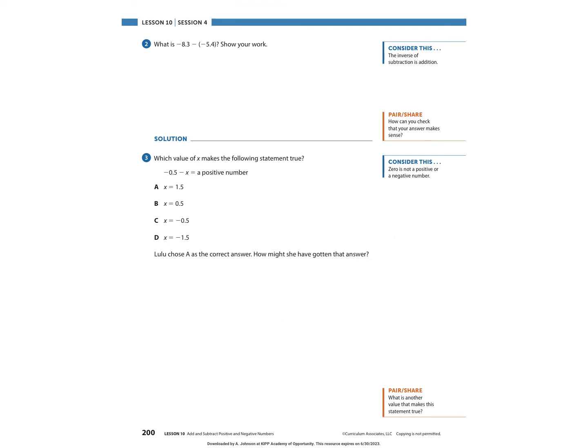So now we're just practicing what we already know. We have a negative 8 3/10, and it says minus a negative. So remember, that just means plus. So I have a negative and a positive. They're opposites. Subtract. Larger number on top. Don't worry about signs yet. Can't do that. 13 minus 4 is 9. 7 minus 5 is 2. Is it positive 2 9/10 or negative? I had 8 negatives. I only have 5 positives, so my answer is negative.